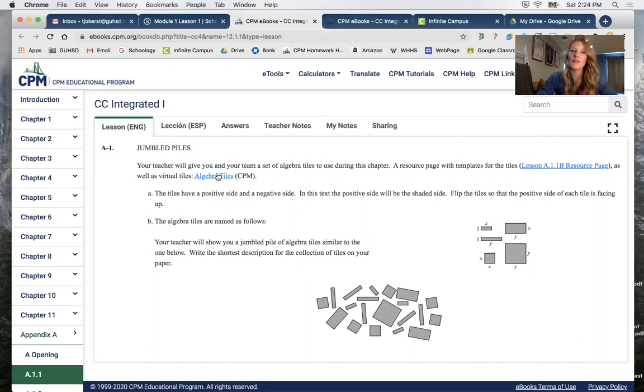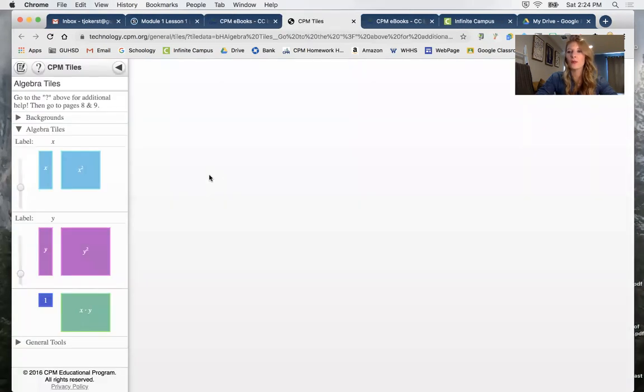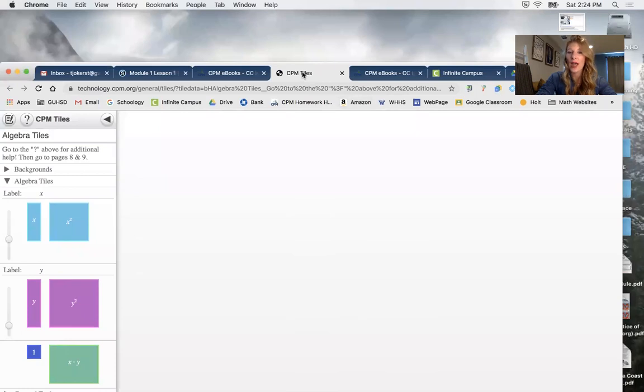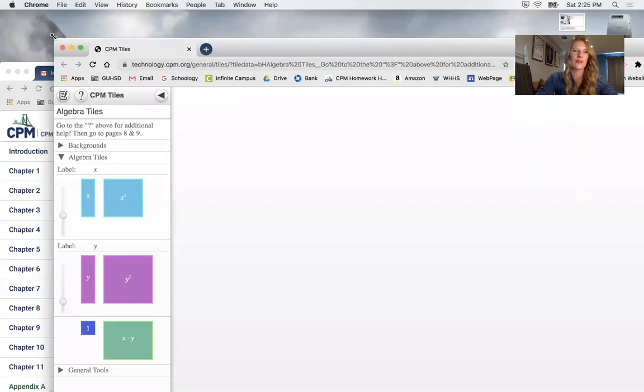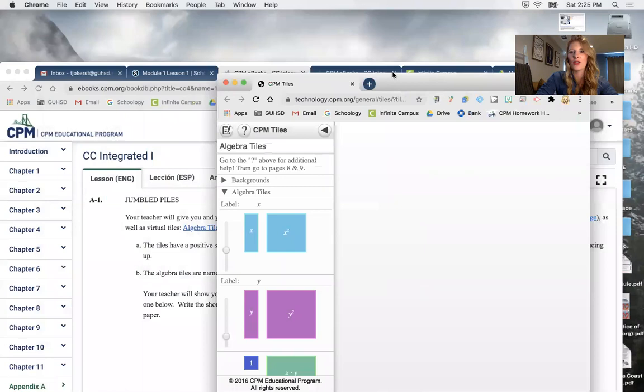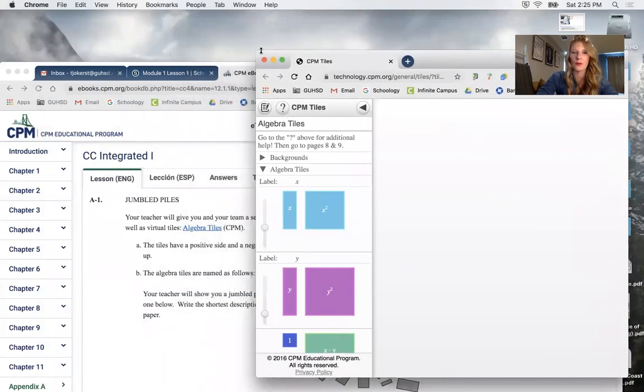The first thing I'll do is pull up the algebra tiles. I encourage you to use this also for your practice. You can take pictures of your work, here I would take pictures of your algebra tiles, and then import those into your homework document. That's probably going to be the easiest way. I'm going to pull this off of my screen just so that we can look at them side by side. This is an example of an algebra tile mat that we're going to use.